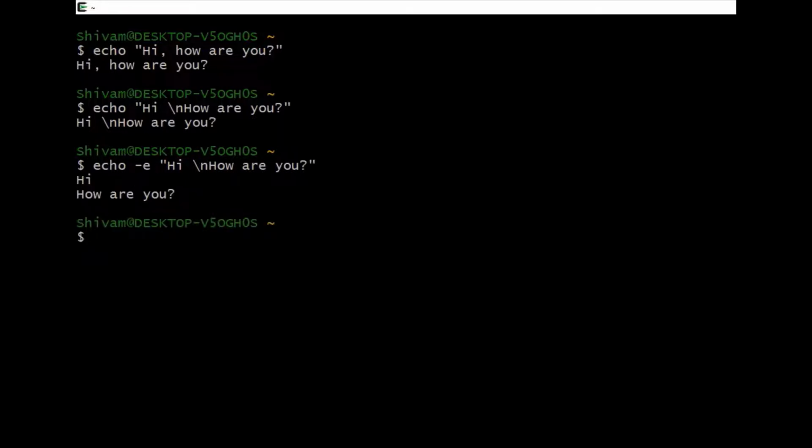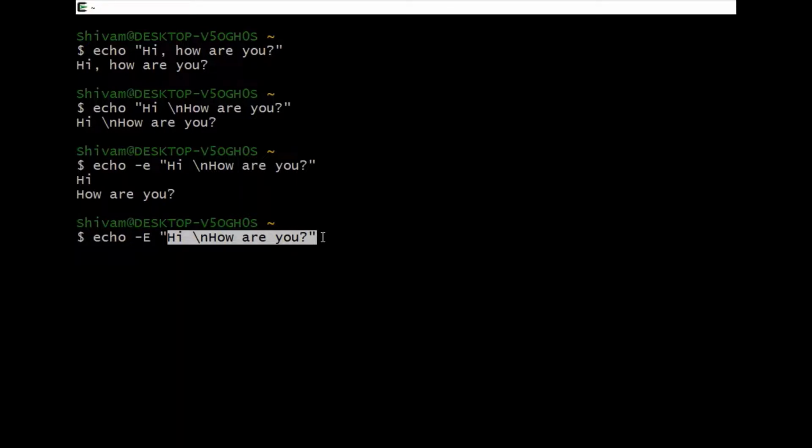Okay, perfect. So the other option that we can use with echo is capital E. So we will see what that will give us. Hyphen and capital E. If you put this, also in Cygwin the copy keyboard shortcut will not work, it will give you an error. So if you want to copy, you need to right click and copy, and then right click and paste it, because otherwise it will not work.